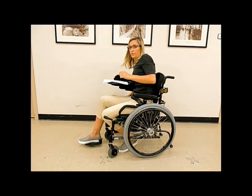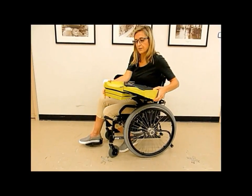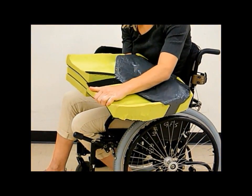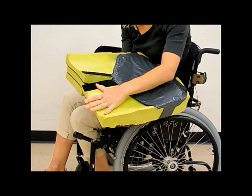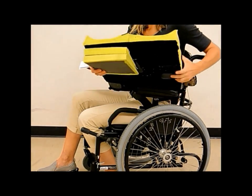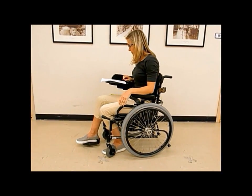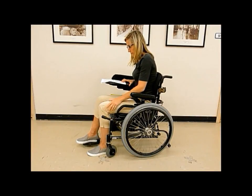So I have an example of a cushion that has been built up to support the leg that's under the footrest, and this one is lower, so the leg trough is lower for the propelling foot. That's an example of modifying a cushion. So make sure that the front edges of the cushion don't touch the back of the calf when wheeling.